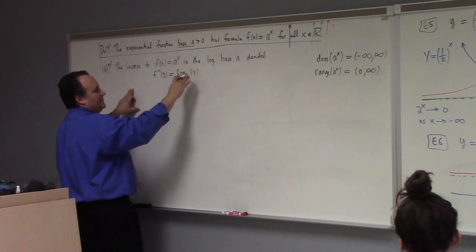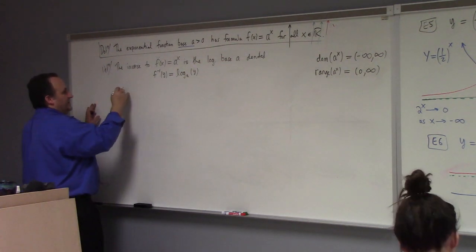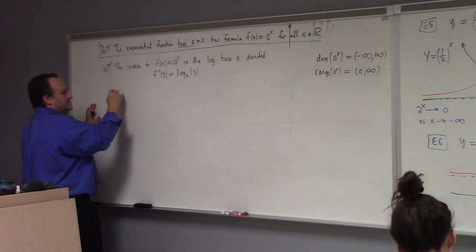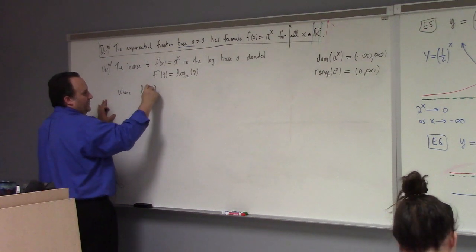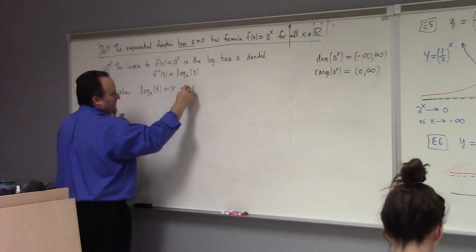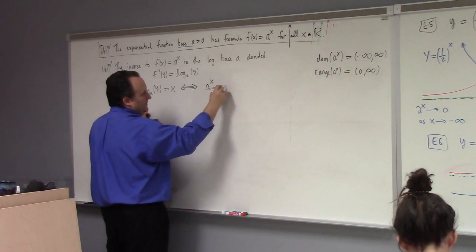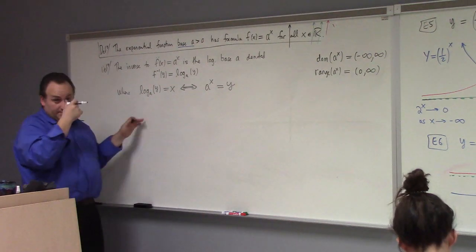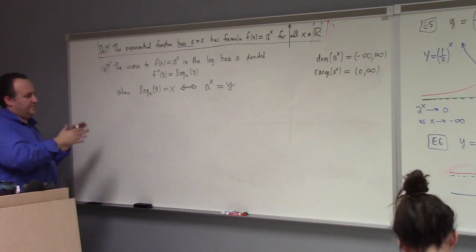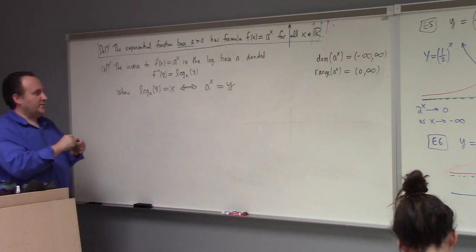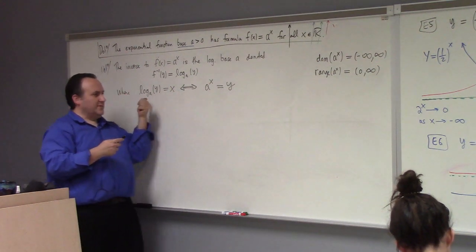Of course, you could put an x here and here. The reason I'm putting the y is just to play the following game, okay? And how is it defined? Log base a of y is equal to x if and only if a to the x is equal to y. Some people like to think of it in this way. In other words, to figure out what the log is, you ask the question, okay, a to what power gives me the y?